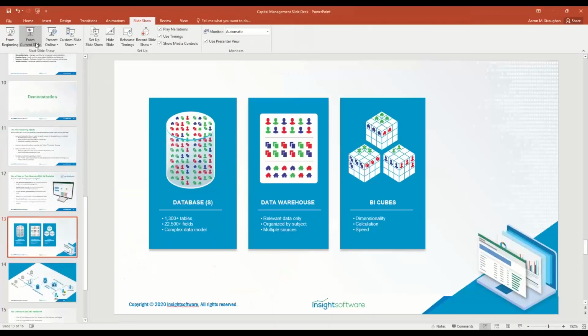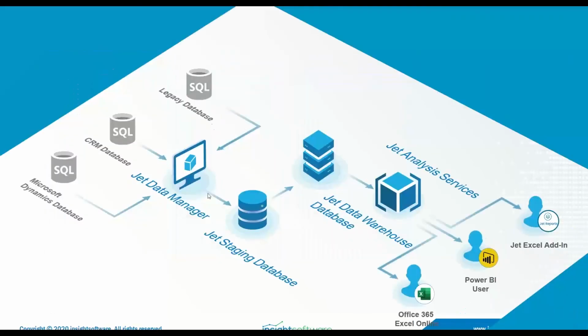And so, as we walk through this model, understand here at the end of the day, as you saw, we can connect to a wide range of different tools to utilize this data, whether it's Jet inside Excel, or data visualization tools like Power BI. But however you access the data, the value is in that data model and how we're able to pull data across multiple systems that have disparate data structures and tie it all together, allowing users to have the calculations they need, the data they're looking for, and to be able to access it in the most intuitive way possible.